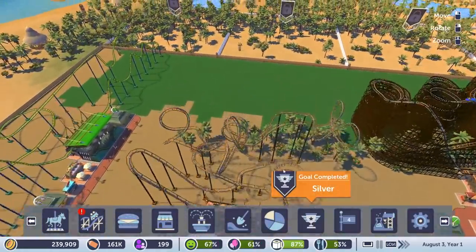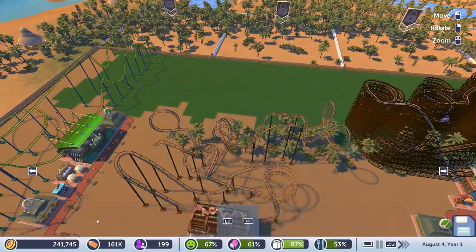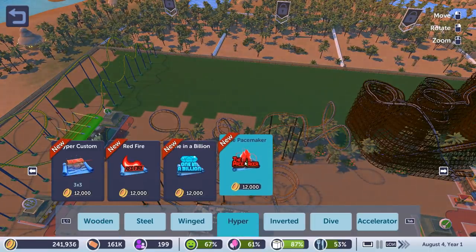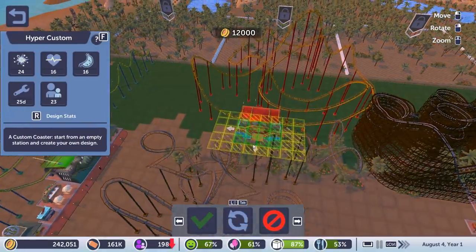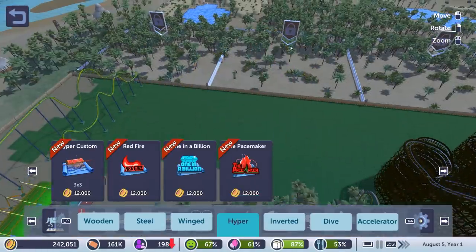That's what happens when I pause it for a little while to let my hygiene satisfaction continue going up. We could do a hyper one. Ooh, the pacemaker. That sounds good. Oh, wow, that looks fun. We need it in our life. Oh, I can't without buying this area. Might as well do it.